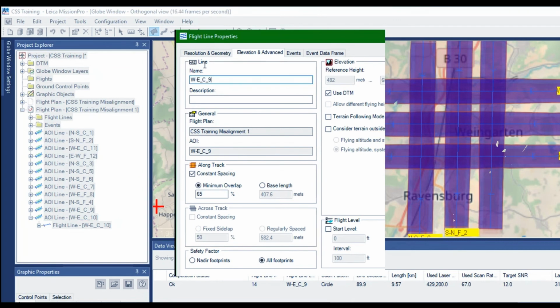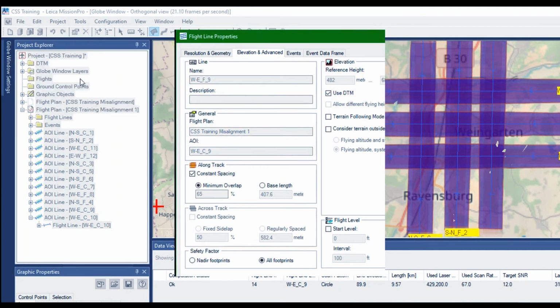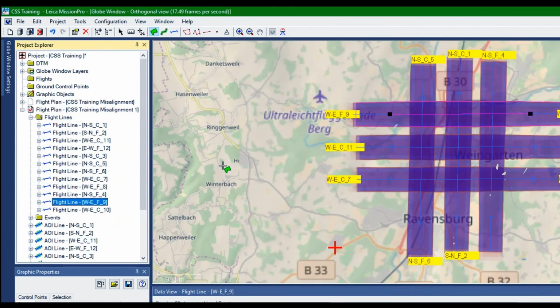And this should be flower. Okay, now should be okay.